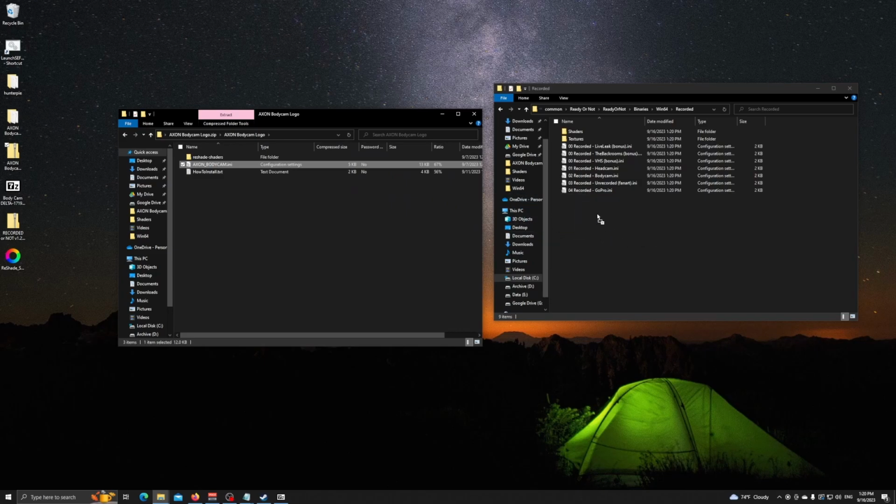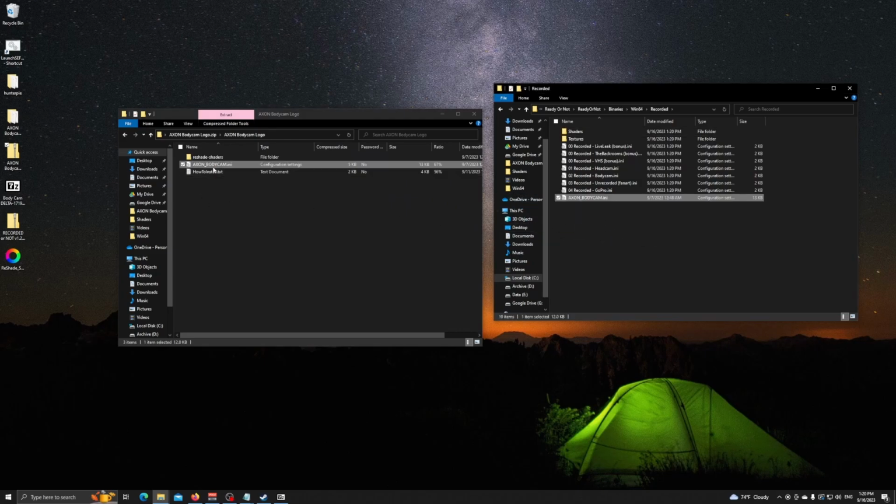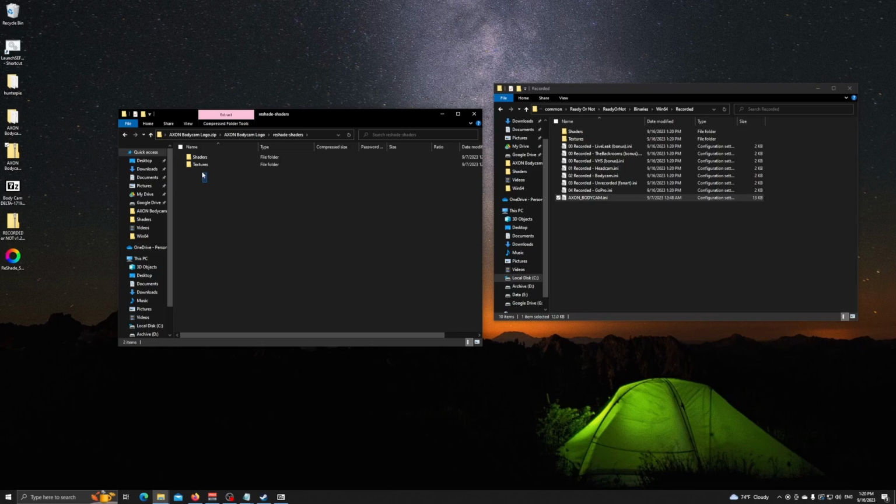copy in Axon Bodycam INI. Then inside the Axon Bodycam logo ReShade shaders, copy over your shaders and textures folder.